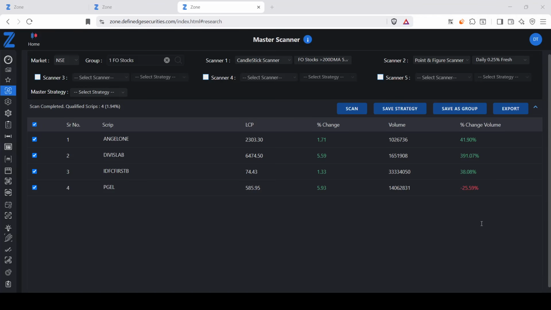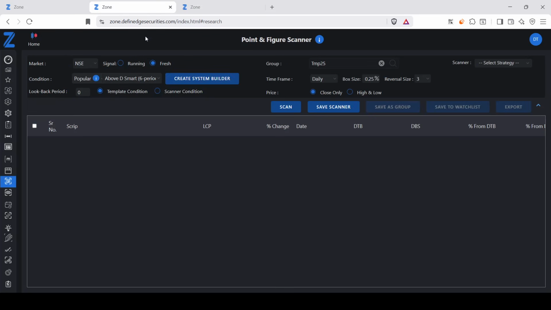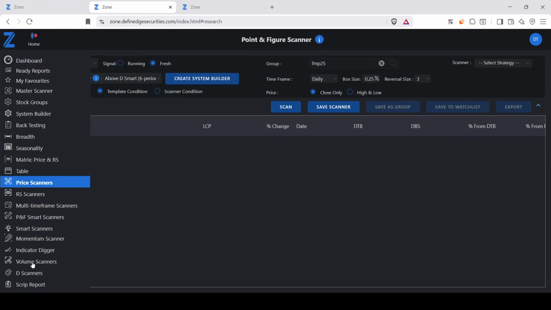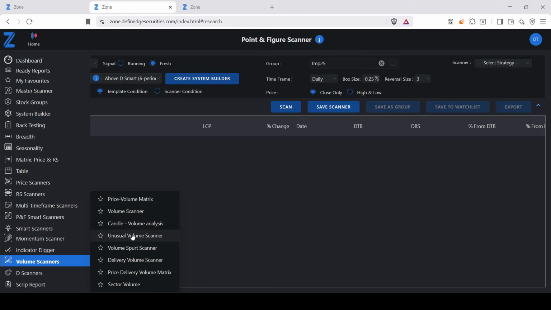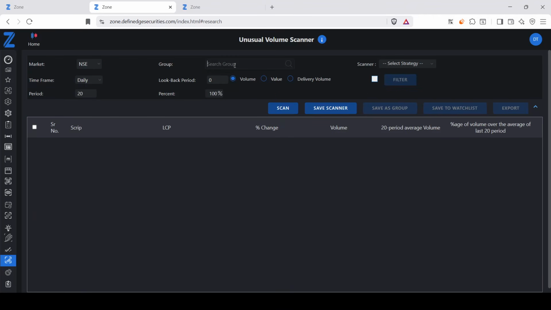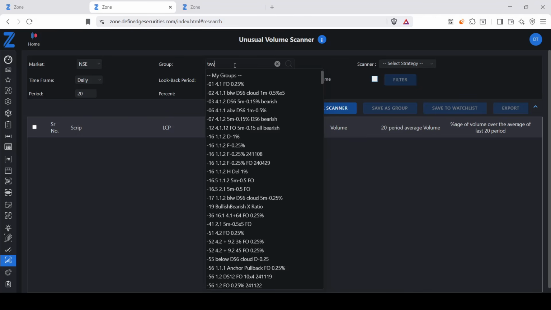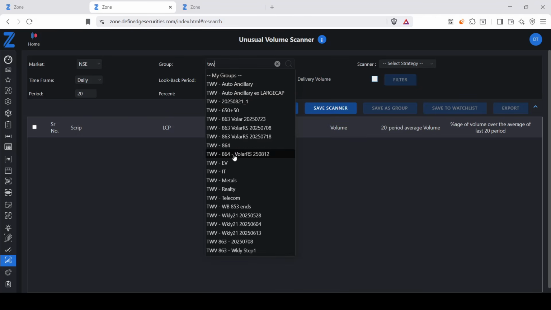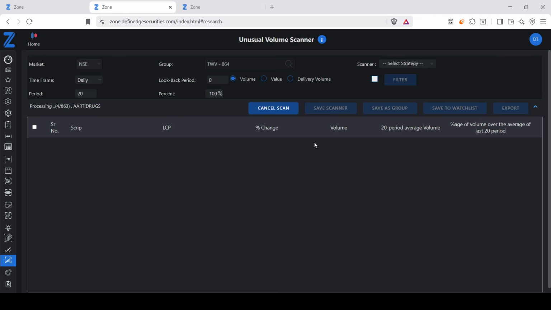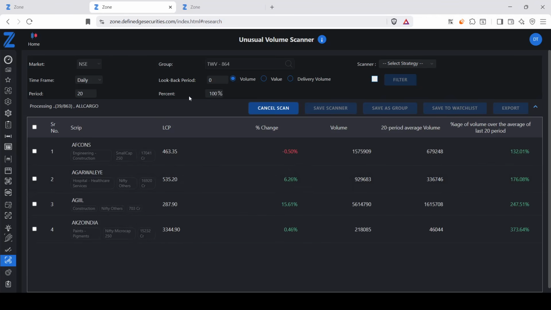Please explain the unusual volume activity. Okay, unusual volume activity. Let me show you. The unusual volume scanner, any group we can take. See, what will the unusual volume scanner do?